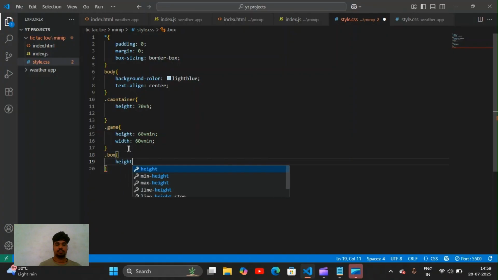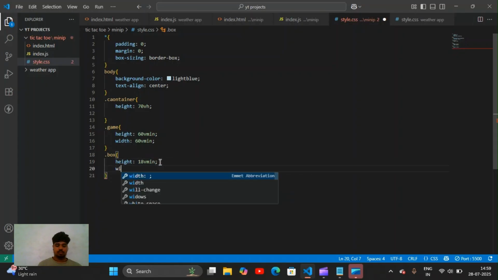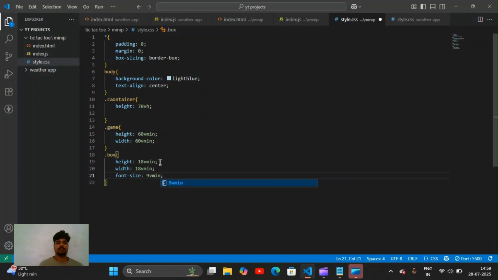In my box I am providing my height, and the height is 15 units. After that, I am also going to provide the width of 18 units. I provide it font size also. So I provide it a font size of 9 units for the text which we write inside the div.